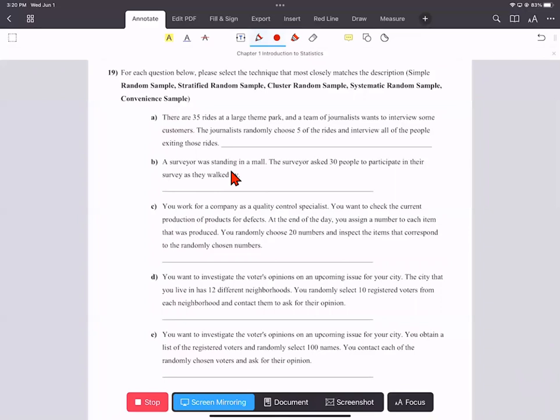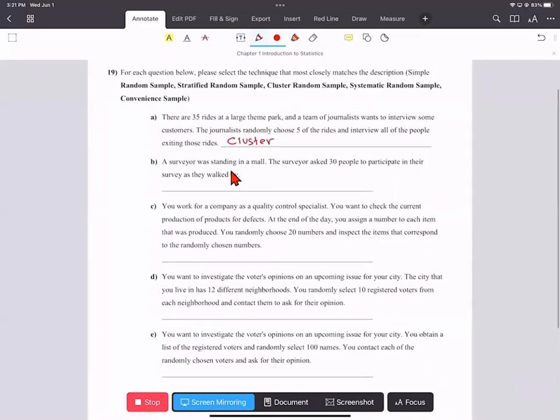The journalists randomly choose 5 of the rides and interview all of the people exiting those rides. Okay. So what is this sampling? So everyone from the group is selected and interviewed. So this is cluster sampling.